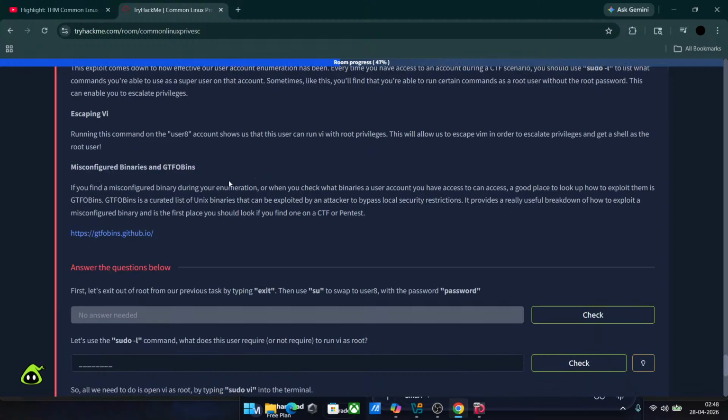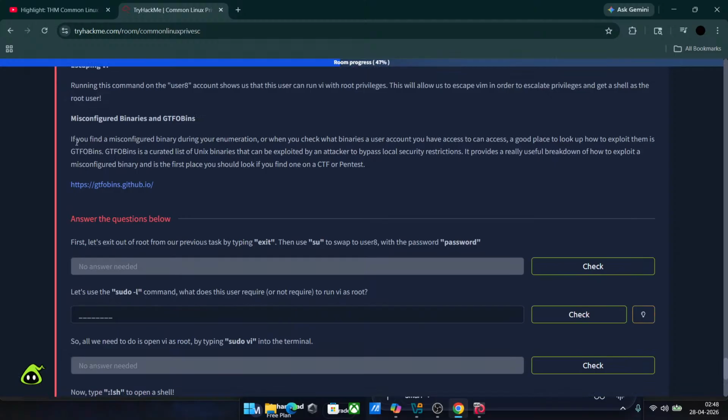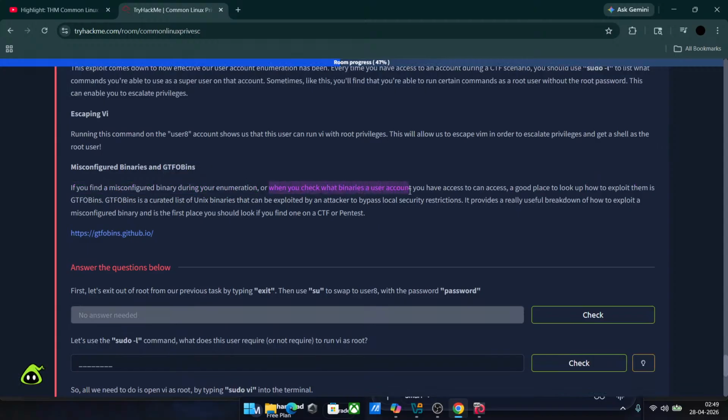Misconfigured binaries and GTFOBins. If you find a misconfigured binary during your enumeration, or when you check the binaries your user account has access to, a good place to look to exploit them is GTFOBins, to bypass local security restrictions.